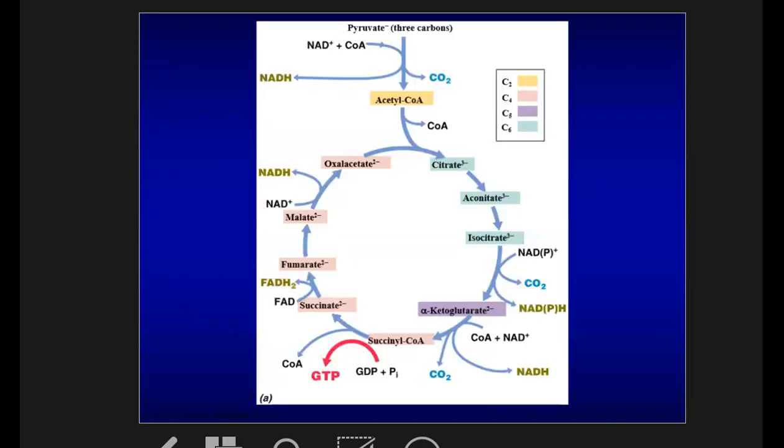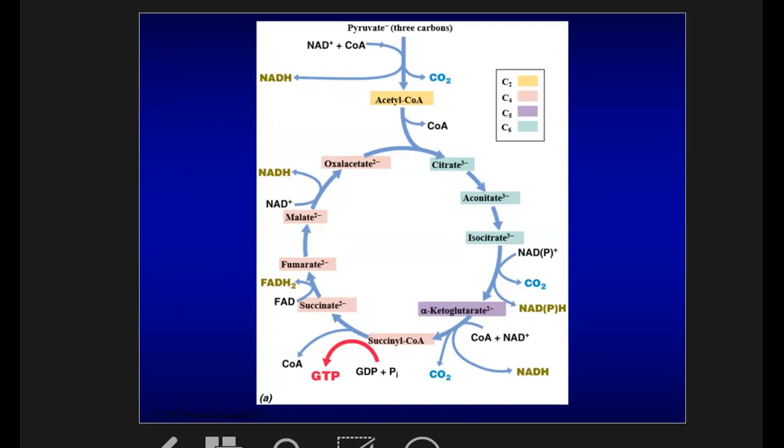Now, nowhere have I said anything about oxygen, so you have to hold that thought. It's not quite here that we are thinking about the microbe knowing it has access to oxygen. This is kind of like the intermediate step to the big payoff that comes in. But there's definitely some good payoffs here. And so this is the citric acid cycle.